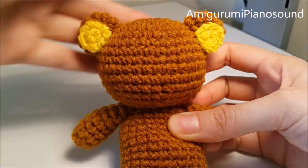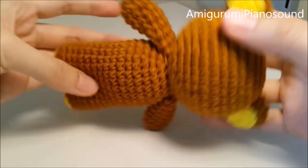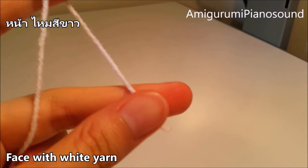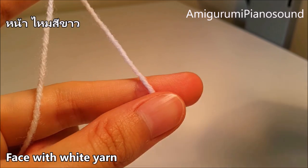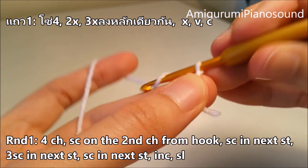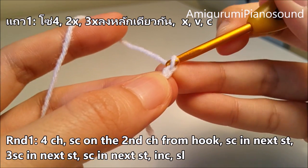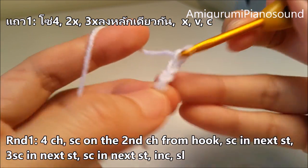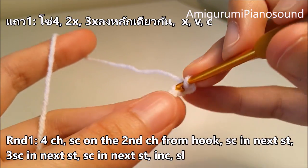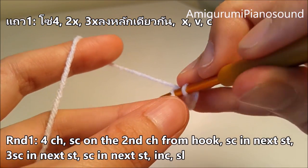And this is what it looked like after finishing sewing both ears. And next part is the face or mouth. So we're gonna start with white yarn and work on the chain. So one chain, two chain, three chain, four chain, and then one single crochet into the first chain from the hook.